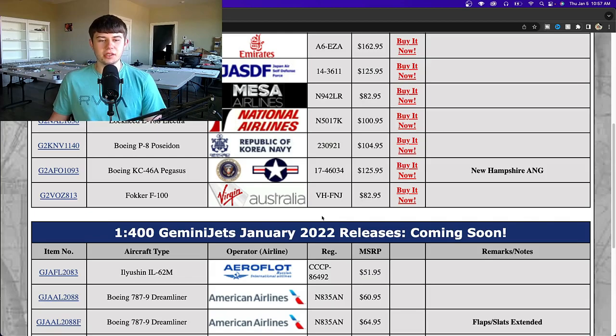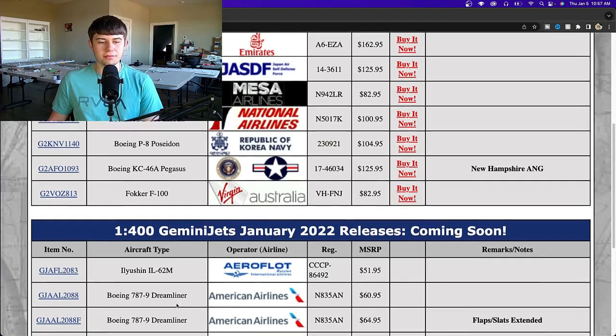It'll still be nice to get another tail number, and I'll probably start slowly pushing out some of those older Gemini releases. While there's nothing wrong with those, I think the variety with the tail numbers is more applicable, rather than having like 8 or 9 of them, some of them being duplicates, obviously. So the more the merrier, and as long as it turns out good with the color and everything, I definitely hope to get not only the flaps up but also the flaps down too. So those will be great additions for the collection.